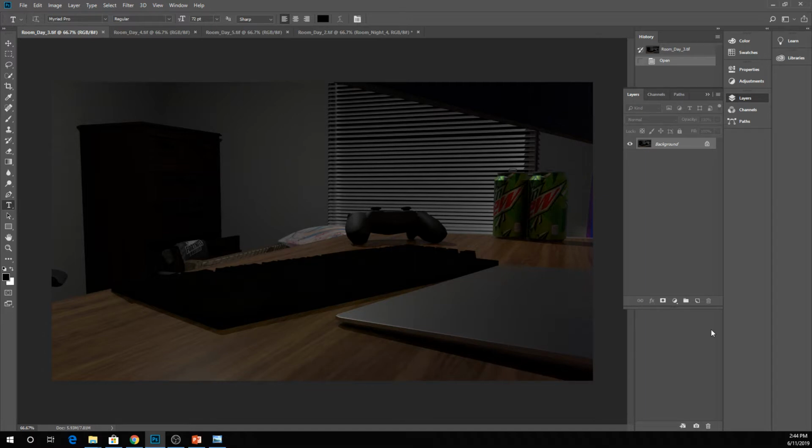But basically, portal lights are like an area light, except instead of just being a generic color, they pull information from your dome light behind it. A lot of times they'll speed up your renders and also make them less noisy, because of the way that area lights calculate stuff. So if you're having issues with noise, you could totally try a portal light for that.